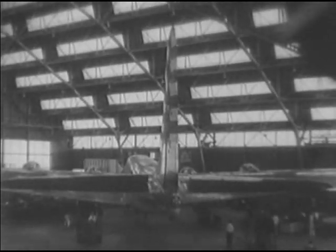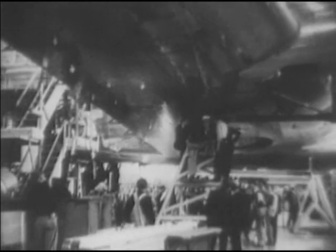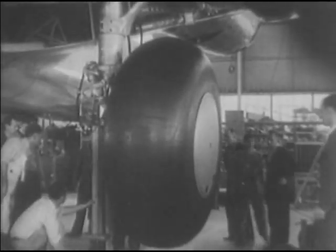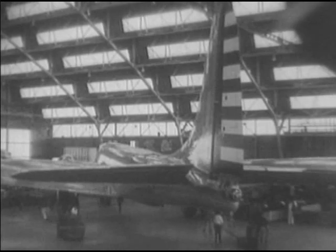After 5 years, the biggest bomber ever built, the Douglas B-19, gets set for its trials. With a wingspan equal to the height of a 20-story building and wheels that dwarf the tallest man, this 80-ton giant is capable of flying to mid-Europe and back with 18 tons of bombs, a $2 million sky battleship that makes all other bombers look like toys.